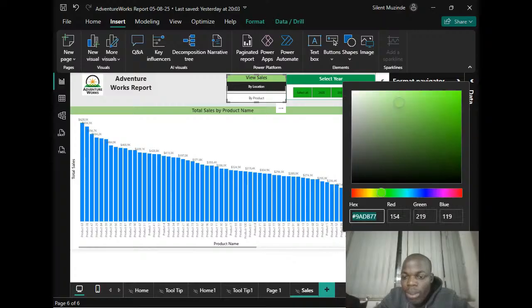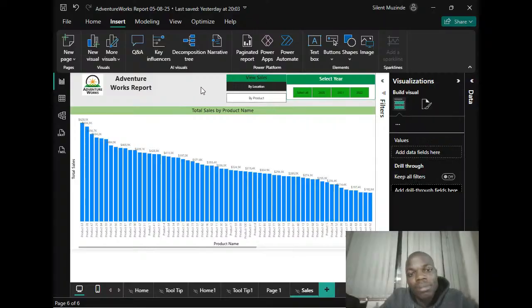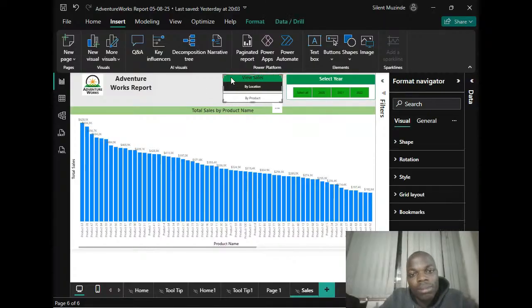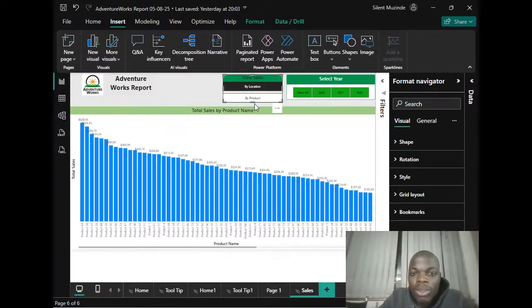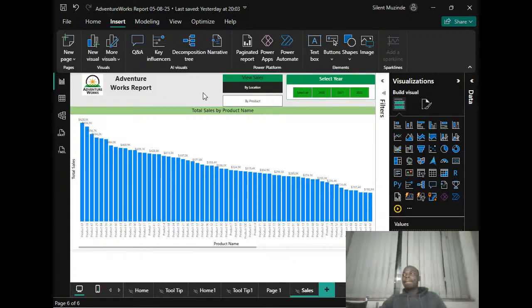So confirm we are on the same page. How did you put that with the view cells? This one is just a title. Yeah, formatting. Okay.